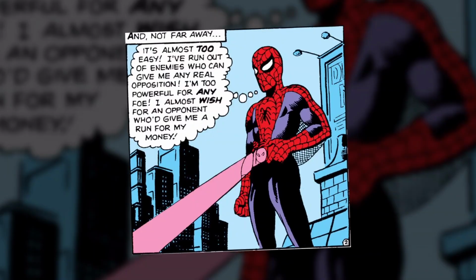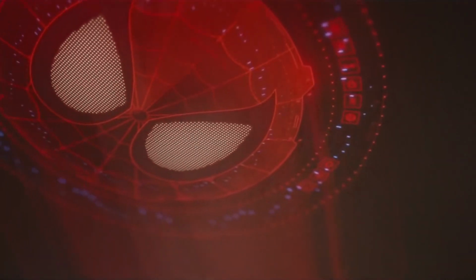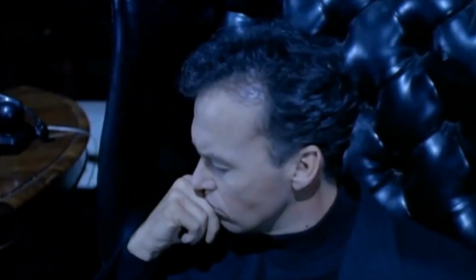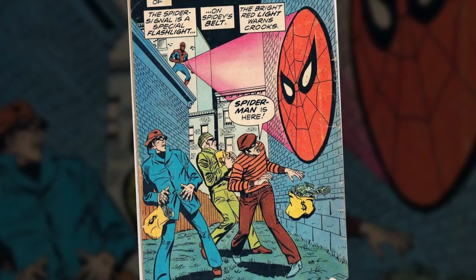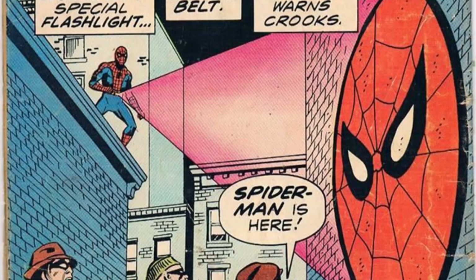Starting off with the spider signal. The first time I think I saw that was the post-credits Marvel scene, where it's more of a spider suit interface. Oh, yeah, right. Sounds to me like a clear case of copyright infringement, though. A spider signal. Come on, right? Is this the one that's in his belt? Yeah, it's in his belt. And what it used to do really, if there's some criminals in the alley about to do some crime, he shines the signal and they're like, oh no, it's Spider-Man. This gives us time to run. Exactly. I mean, they probably can't get away because he's pretty fast. He's beating them up anyway. But yeah, it was kind of like an ominous threat before he came down and started beating them all up.